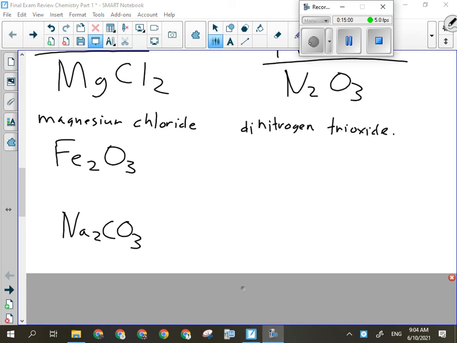Let's have a look at Fe2O3 here. What's Fe stand for? Iron. What's O stand for? Oxygen. So we know we don't put any prefixes in here, but there's another iron oxide, and it looks like this. I can't call that iron oxide and call the other one iron oxide because they're not the same thing. So this compound needs Roman numerals. I have to figure out which Roman numeral needs to go on the iron, because iron can be a 2+ or a 3+ charge.